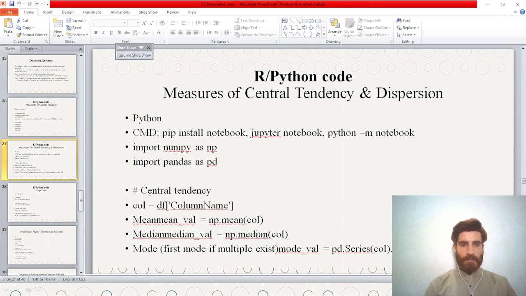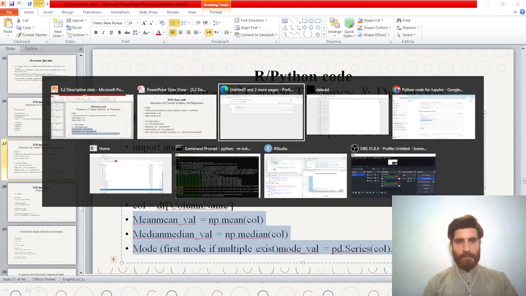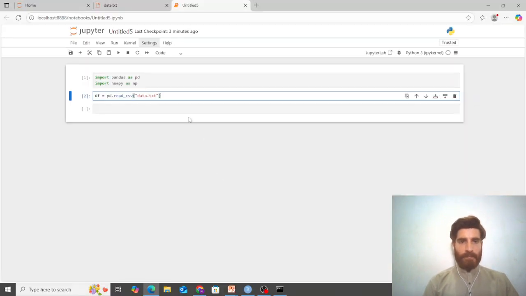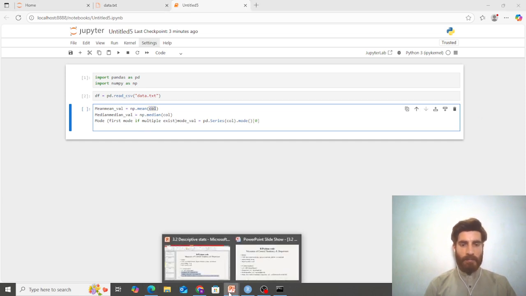These are the codes for Python. Now for calculation of mean, this is the code. Here it means that we have to give the column name.